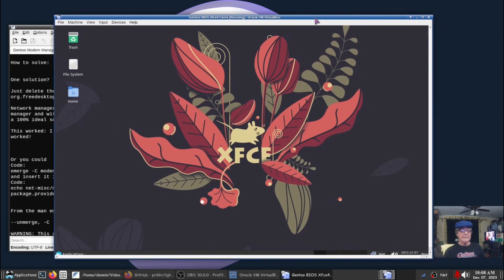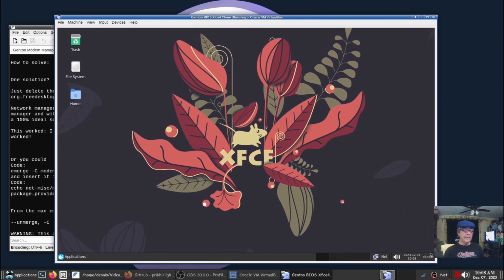Now the reason why I saved it is because I want to make sure there's nothing wrong with my system before I permanently delete it. If it hadn't rebooted, and I couldn't get into my system, I would still have had that file, so I could have chrooted into the system and copied that back where it needed to be, and then I should have been back up to normal. So that's what I do.